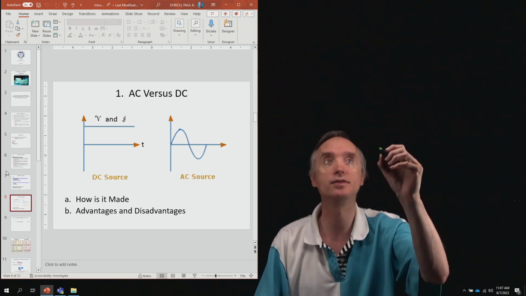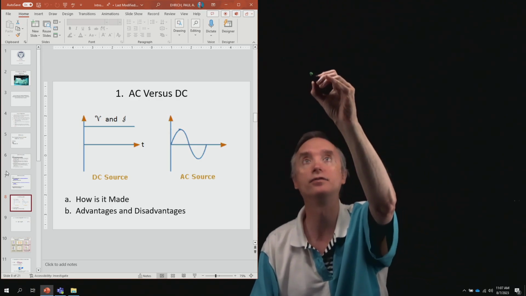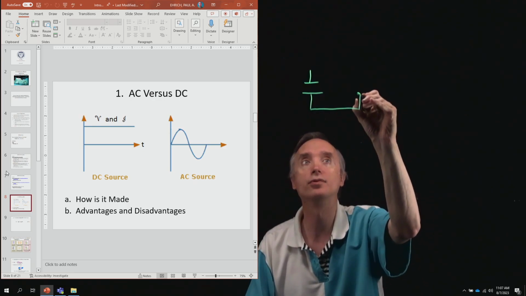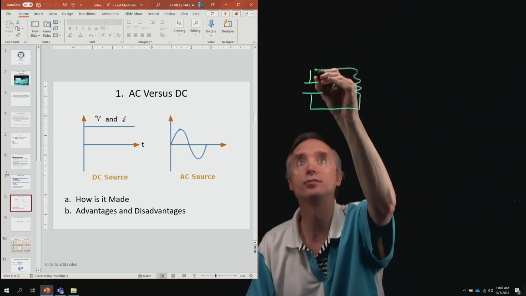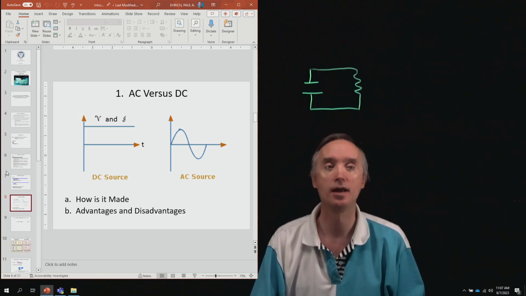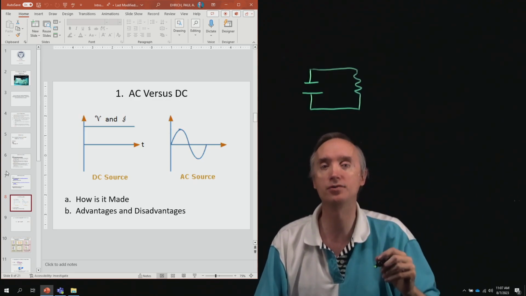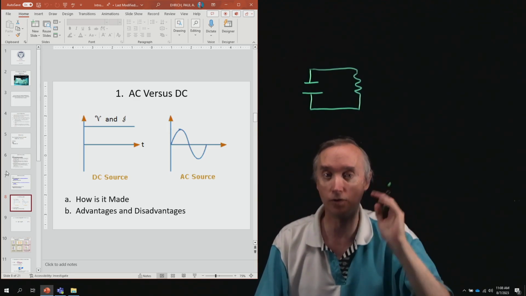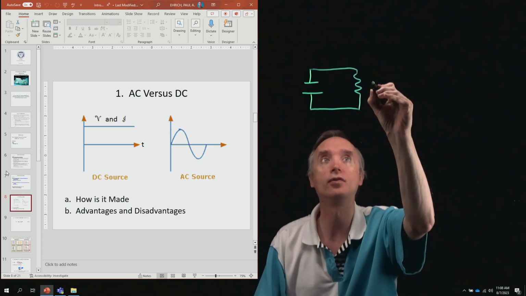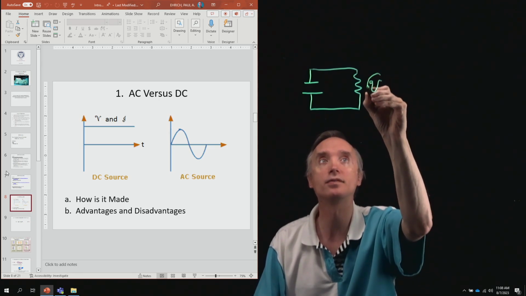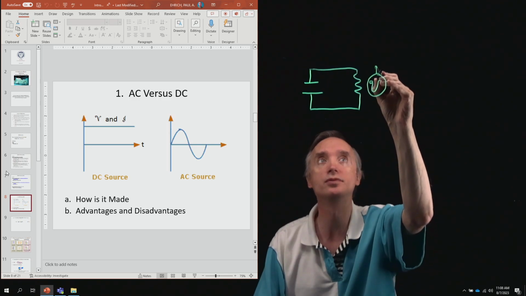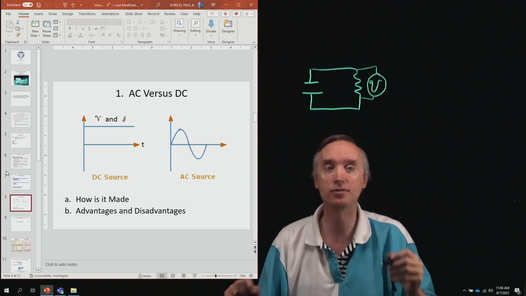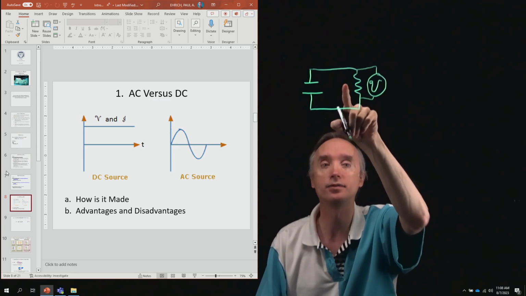So in the case of DC electricity, you're going to have a battery, and then we're going to run it through a resistor and then return it to the battery. And then, if you recall, we could measure the voltage on the resistor by using a voltmeter. So a voltmeter is symbolized like this, and then we could take the probes that come out of it and we go across the resistor to measure the voltage on that resistor.